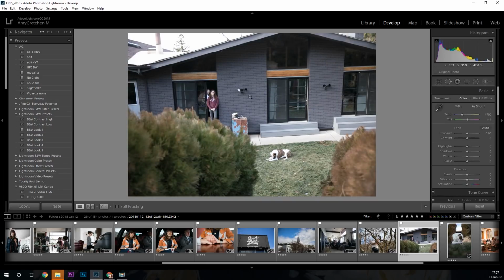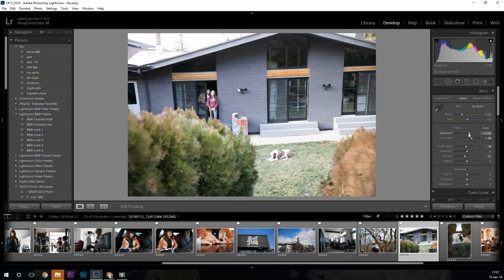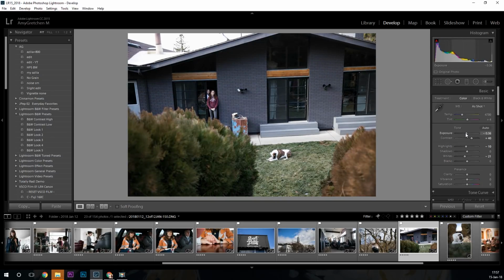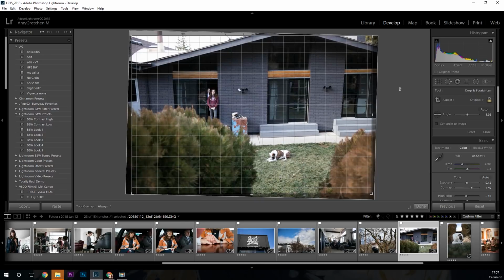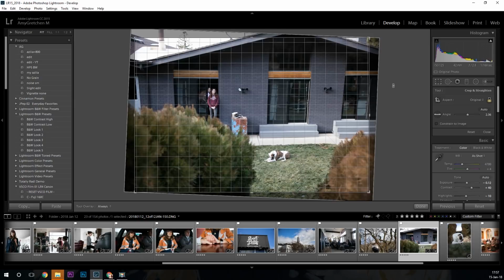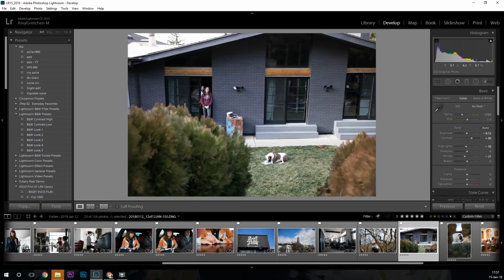Now this one, it's not exposed awesome because the grass is so not great, but I can show you the same thing. If you double click on the word, it'll bring it back to 0. So instead of having it be exposed more, I'm going to just bring it down. That I kind of like there. And I want to make these right here seem a little bit more straight. So I do like that photo. I think it's pretty cute.